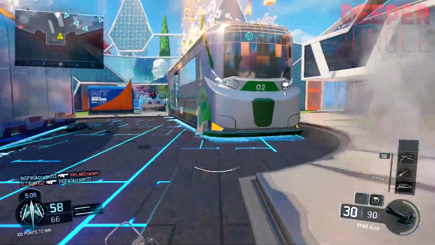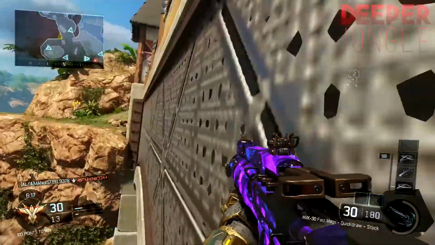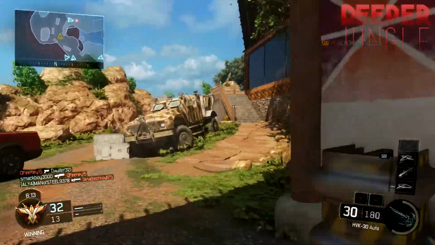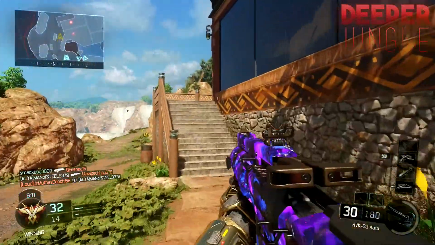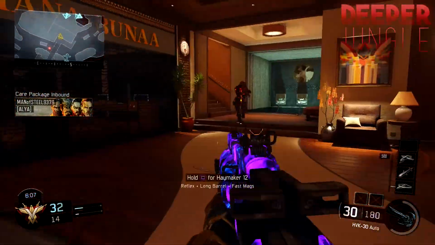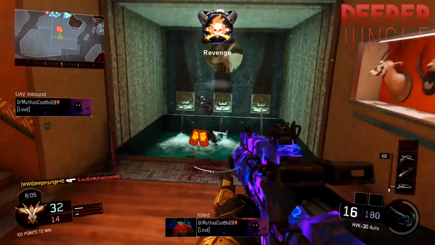Now let's move over to the HVK-30. One thing that I really do like about the HVK-30, and this is also seen in the FFAR, is its iron sights. Its iron sights are actually really good. They're pretty clear, and if you want to, you can use a red dot sight or an ELO on it. However, you can still use the iron sights.